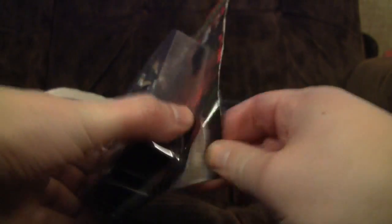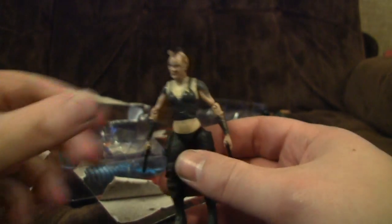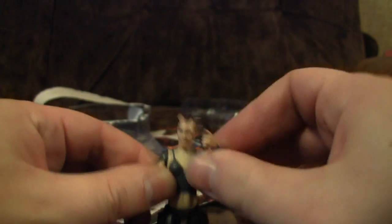Let's have a look at the figure and stop motivating her. I was going to say motivating her analysis rather than analysing her motives. Yeah, let's try and get that the right way round. Okay, she likes pistols, apparently. So much so that she's got two, look. Isn't she a lucky girl?